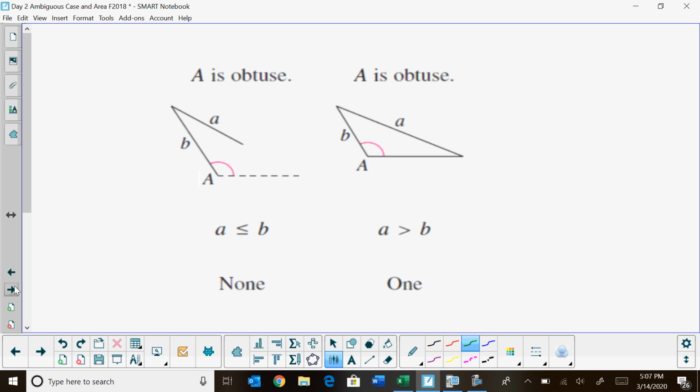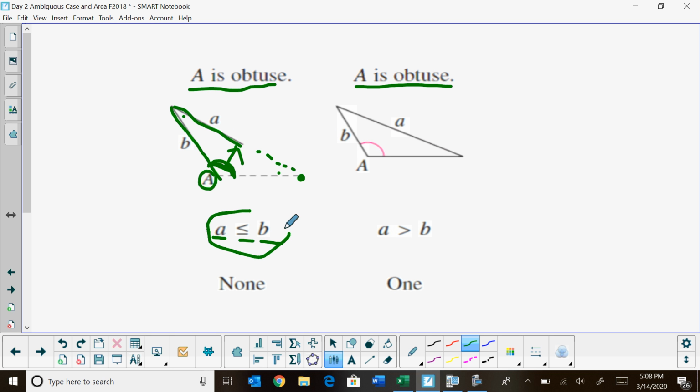Okay, now let's look at our two obtuse situations. These are a little easier to see. So case one, if A is an obtuse angle and we've got the adjacent side B, and if A is shorter than B, then guess what? It's never going to reach all the way down to this opposite point, because we know by the triangle inequality theorem that if this is an obtuse angle, the other two angles in the triangle have to be acute. Therefore, the opposite side from big angle A, which is little side A, would have to be the longest side. Well, it's not. It's shorter than B. So this creates no triangle. It doesn't create one at all.